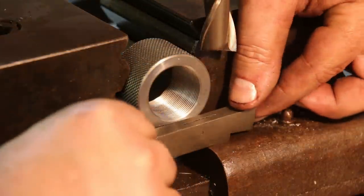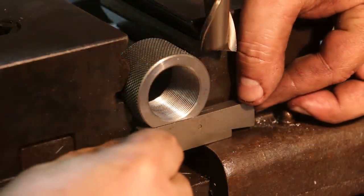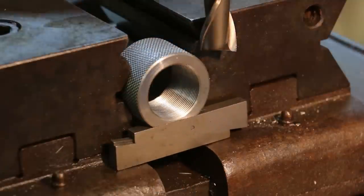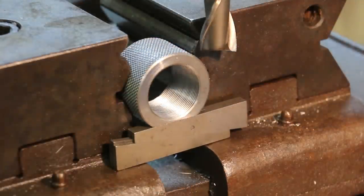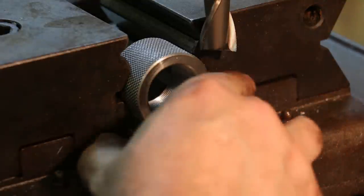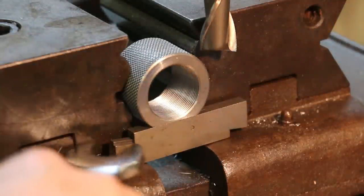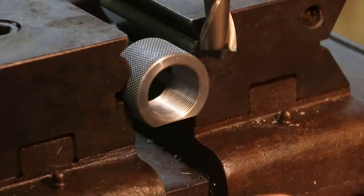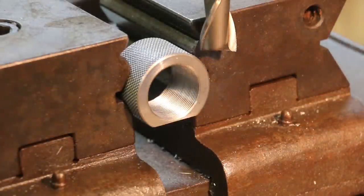What we're going to do to index, I flipped it around. I've got an adjustable parallel here, and I'm just going to slide this up underneath here and raise it up until it's contacting that real good all the way around, all the way across, and then tighten this up. And what that should do is make this one side parallel to the other, which is all we're after here. So we should be ready to go again.